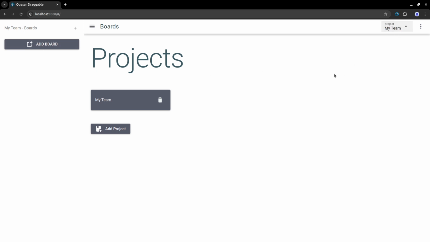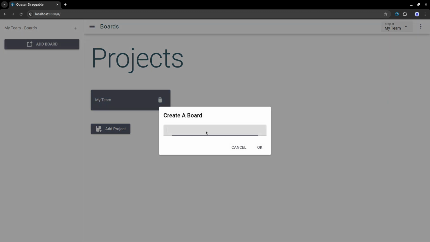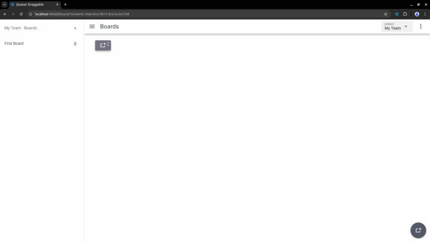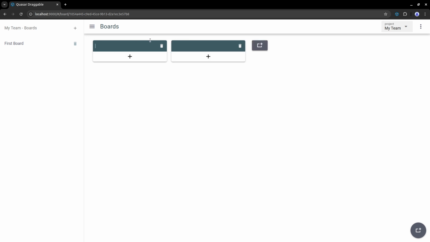And what I wanted to do is make it so that all of the boards, so we had a board here, and let's just call this first board. And then we can start adding some columns in here. Then we can say like first, second, and we can organize things like this just by dragging and dropping. And the same with all the cards on that board as well. Right? So what I needed to be able to do was scope everything to the current project that is selected.